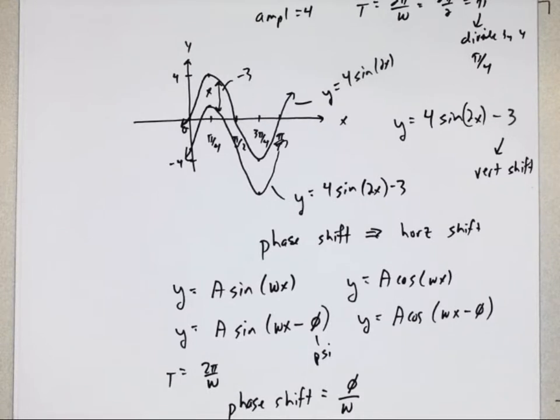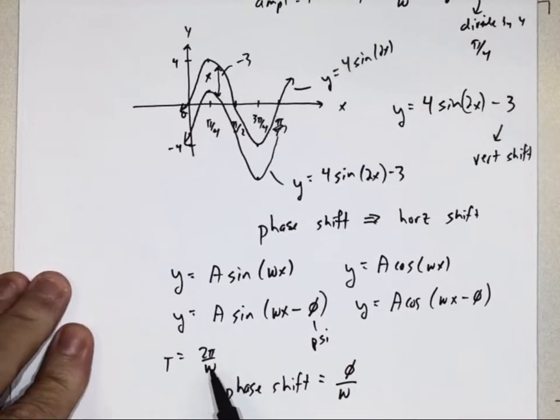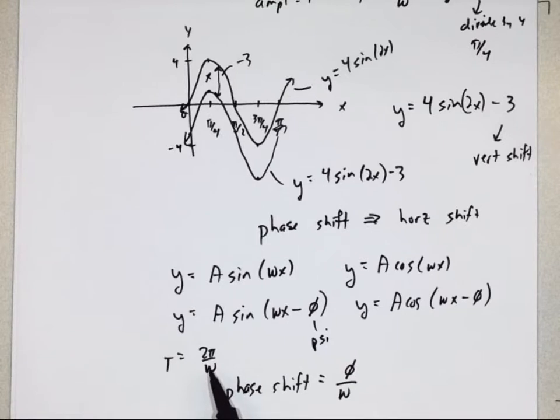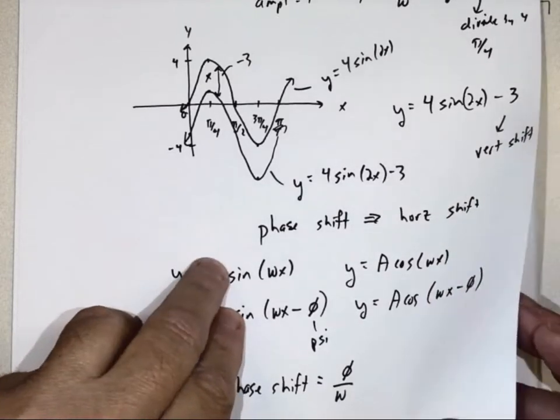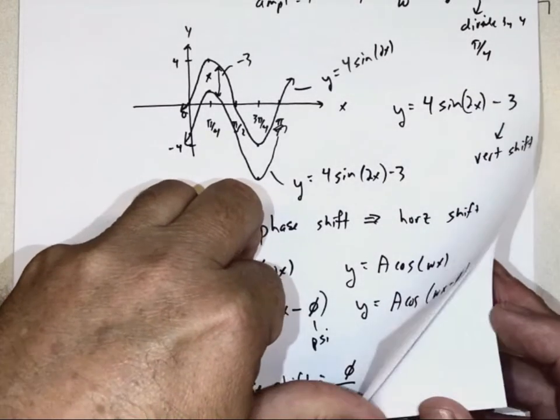So what happens is you do your normal things. You find the amplitude, you find the period. I'm going to find the amplitude and the period, and then sketch that graph like one of those dotted line graphs, like one of those temporary graphs. And then when I calculate my phase shift, after I do my dotted line graph, I'm going to graph in the phase shift. I'm not saying you have to do that, but for me, that always seems like the easiest way, because this can be a little confusing sometimes. Let's just do some examples.